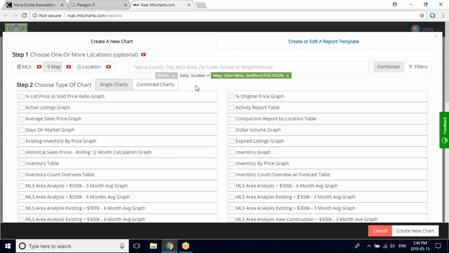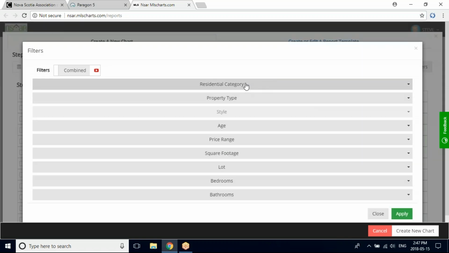Now from there, what you're going to need to know is that we have filters within the program. So I can filter down what it is specifically that I'm trying to search for on the system. And we do that by going over here to the filters on the right-hand side. And that will bring up my filters. Now, we don't have as many filters as we do in Paragon, simply because we don't need them or require them to get a lot of the details and data that we need from the system. I mean, we can go into Paragon and we can filter and we can find a lot of information, sold stats, and these type of things.